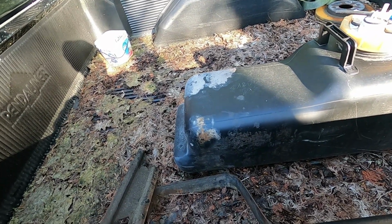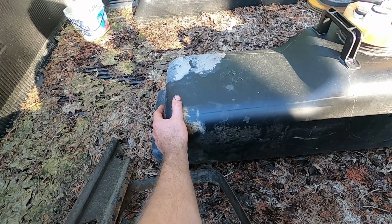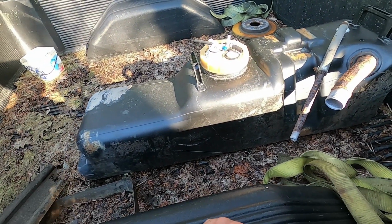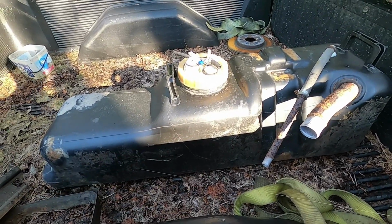I think it's the transfer case that comes in contact with this. It's been a while since I've seen one up in a truck. So anyway, kind of a unique tank. '91 to '93 short box four-wheel drives use this tank, and that's it.